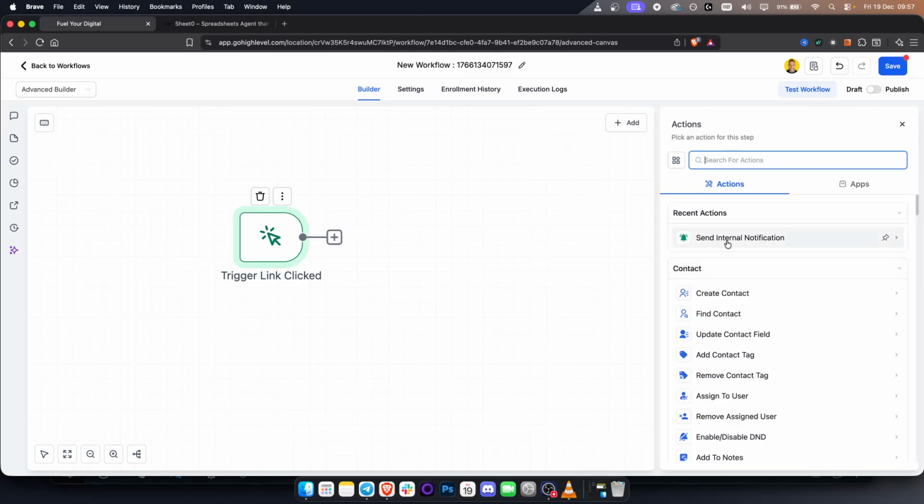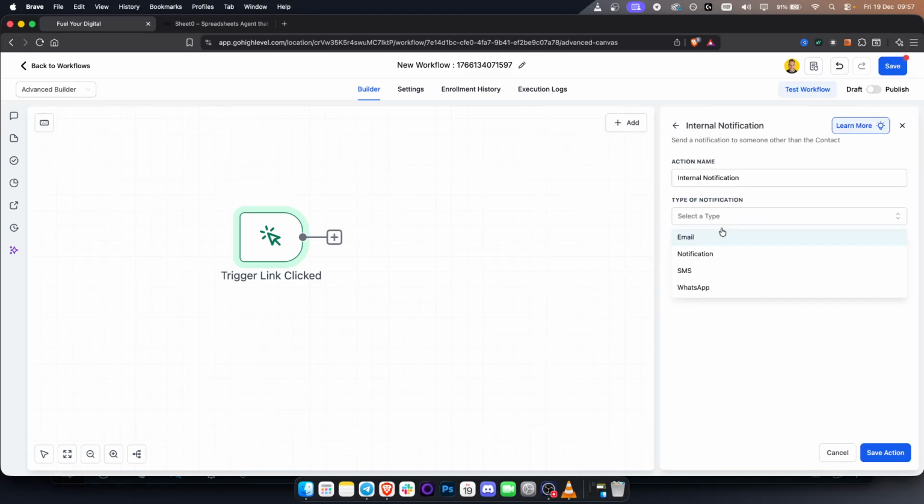And from there, you can send yourself an internal notification. So it can be an email notification, saying this customer clicked on this particular link, or this trigger link has been clicked this amount of times. And you can see exactly where most of your traffic is coming to and where most of your traffic is clicking on, which is really important if you want to 10x your conversion. So this is something really useful, again, that not many people know about.